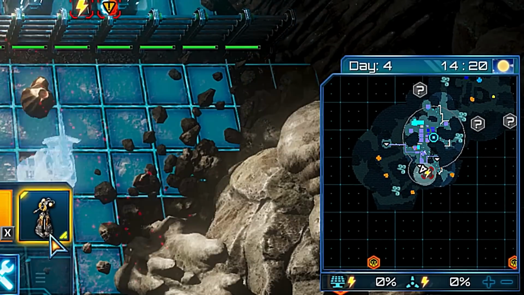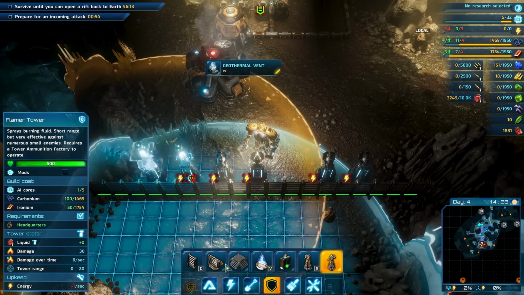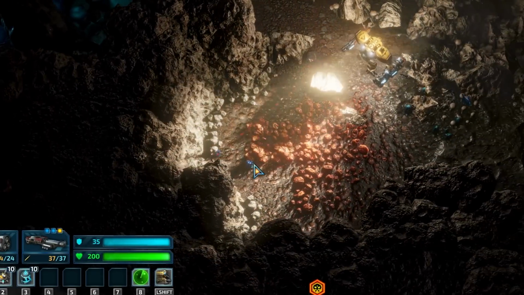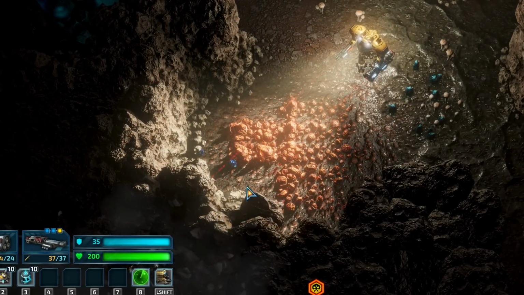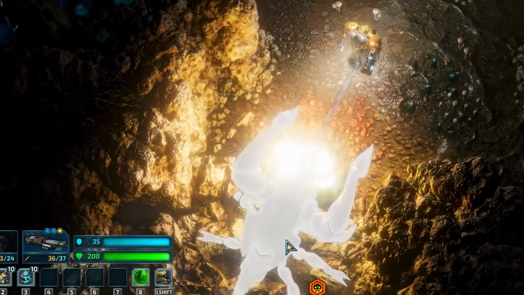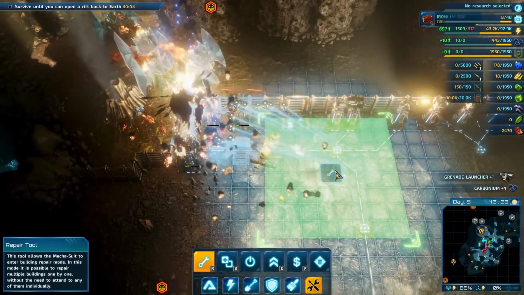The next enemy waves are coming from the south of the map, so we'll have to build some new defenses, including our freshly unlocked flamer towers, which in retrospect might not have been the best option, but we'll get to that. I also made myself a rocket launcher, since it seems like explosive damage is the best tool against these rock monsters. Anyway, here come the enemies now.